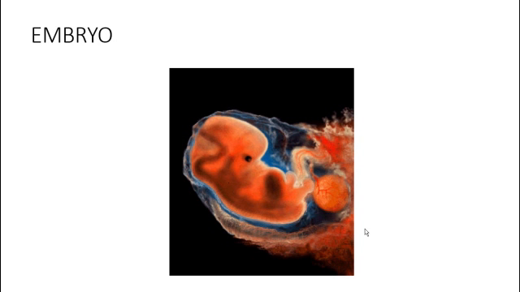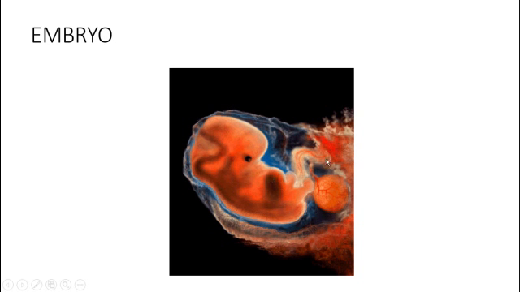And then, ultimately, the embryonic period is from about 3 weeks to 8 weeks. And you can see here the embryo. A couple of things I'll point out is you can certainly see this is the start of the brain, and we'll be looking at that a little bit. Spinal cord here, coming on down. You can certainly start to see some limb buds. You see the eye, of course, the gut area, and you see the lower extremity limbs.